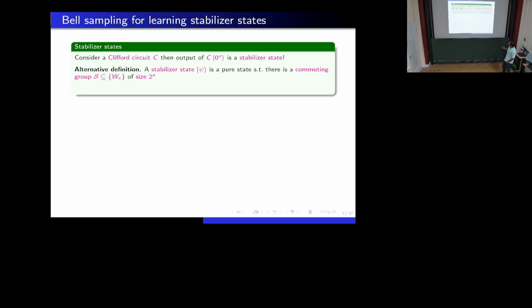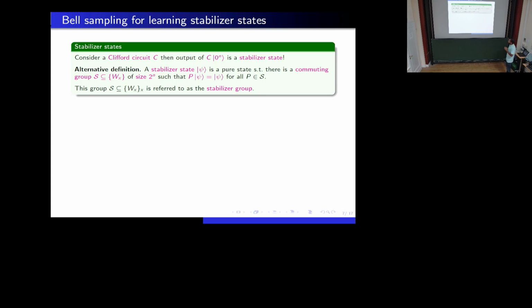You can define every stabilizer state by a stabilizer group. What's a stabilizer group? Let me tell you. There are 4 to the n many Paulis here, because there are 4 Paulis and I'm taking the n-fold tensor product. Let's say I pick a maximally commuting group of size 2 to the n within the set of 4 to the n many Paulis, and I look at a state that is an eigenstate of all these Paulis. So a stabilizer group is a subset of all possible Weyl operators such that psi is stabilized, or is a +1 eigenvector, of all the Paulis in my stabilizer group.